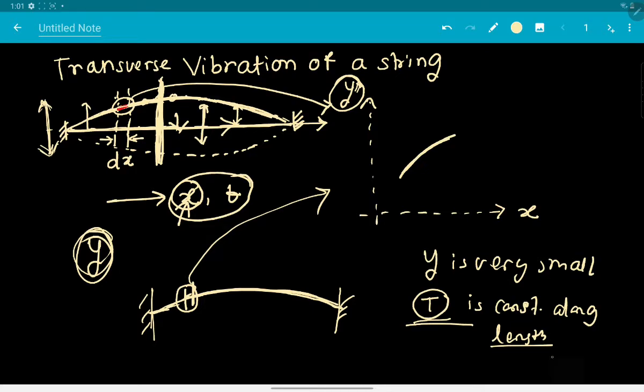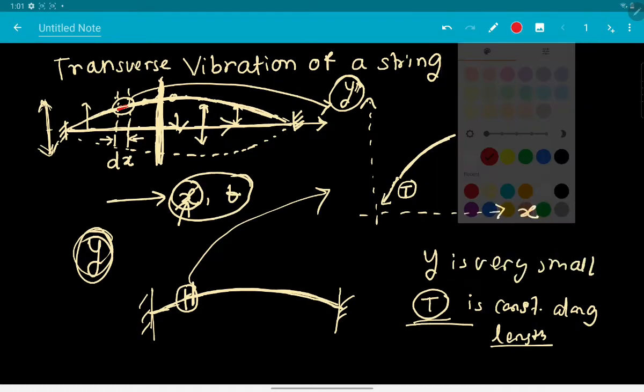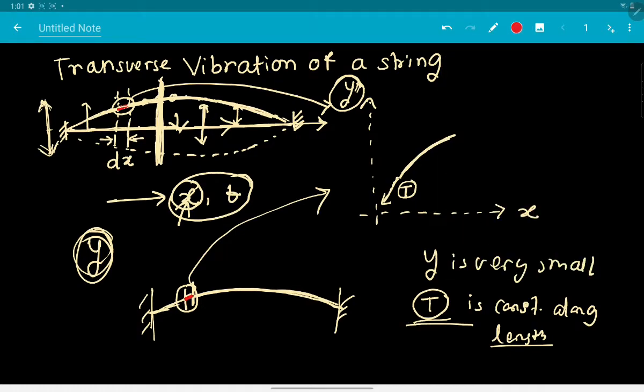Okay, it's not varying along x direction. So under all these approximations, we are trying to draw the free body diagram of it. Let me say that this is the tension, the force which is applied by the adjacent string. What we are doing is taking out this much amount of string. If you take it out, you will have to cut it over here, and the moment you cut it, you will be able to see the forces acting upon it by the adjacent string portions which you have removed. So we are considering that these are those two forces.